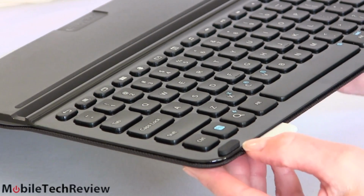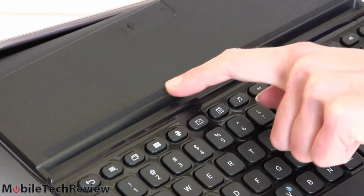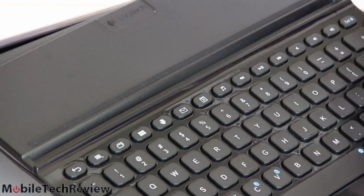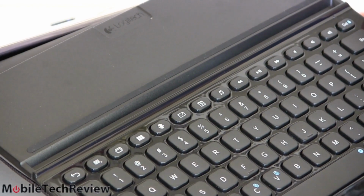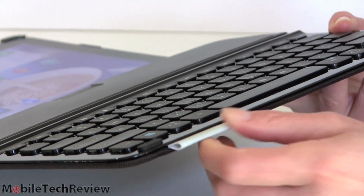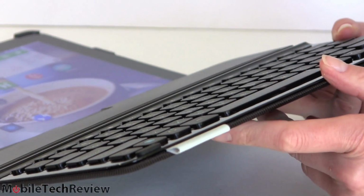Notice the rubber feet here. They're designed so when you close it up, you don't have this hitting against the screen. Also, up here, there's a little rubber ridge as well, just a little bit, so that your screen is not banging against the keys or even this hard plastic part right here. This gully, as you might imagine, is where the tablet sits when you set it up in tablet mode. Not much going on in ports here. By the way, you can stick your stylus in here, the included pen, if you get the Note Pro version of this, or you can just use this as a grab point to open it, because it's a magnetic cover, so it takes a little effort actually to open it.